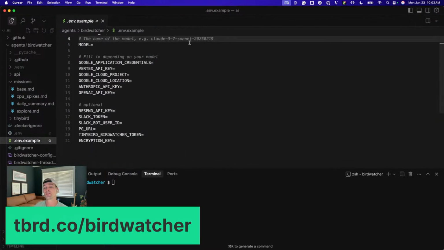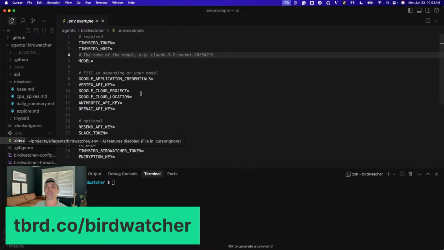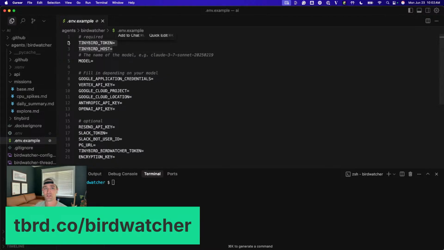And then I also just want to talk about this .env file. I have all of my secrets loaded into my environment. I'm not going to show you that, but just show you what's required here. When you connect to the Tinybird MCP server, you provide a Tinybird token and host. This is very similar to the way you authenticate to a Tinybird workspace. And this connects your agents to that workspace and gives them the tools available in the Tinybird MCP server. We can also provide the model that we want to use for our agent here. We've got the API keys for Google if you're using Gemini, Anthropic, or OpenAI.